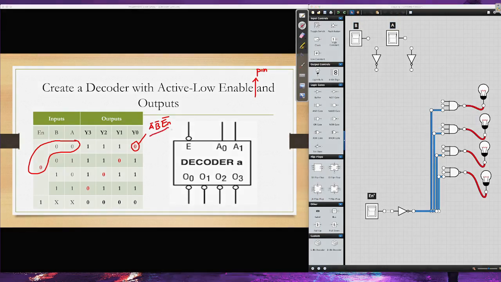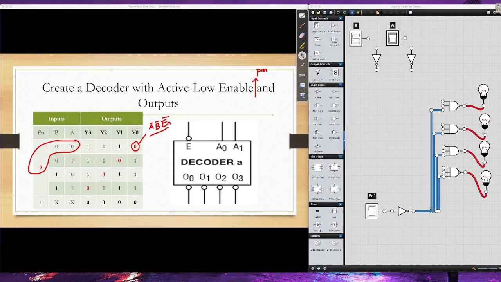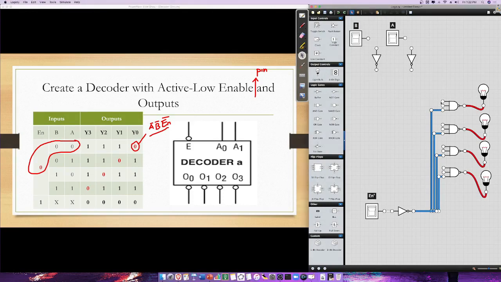So I have here A complement, B complement, En complement. En is already complemented and it's now connected to Y0, to our NAND gate. So what we'll be doing now is to connect these two. Take note this is A complement and this will be B complement.